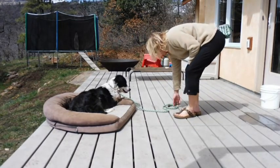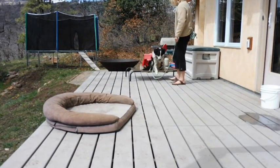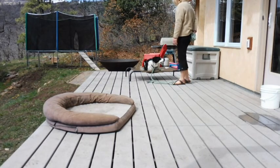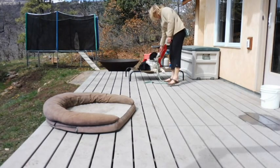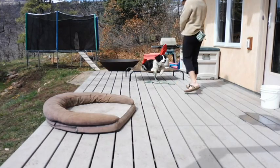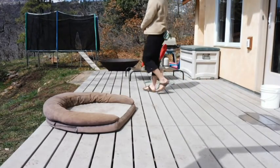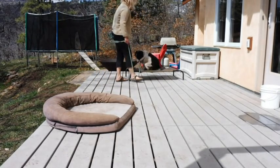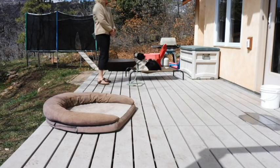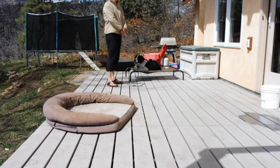Because I pick up the leash doesn't mean she's going. Release. Place. Down. Yes. Nope. A verbal nope and a little body pressure got her to stay on the bed, and the second time the nope got her to stay on the place. So you can do this while you're having your coffee outside or sitting at the computer, practice it in the house. Work up to 20, 30 minutes.